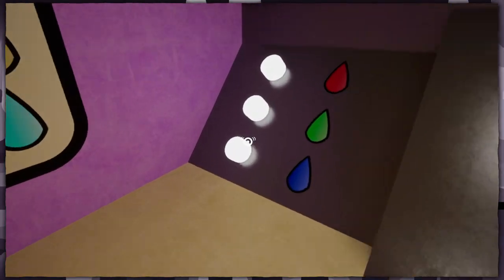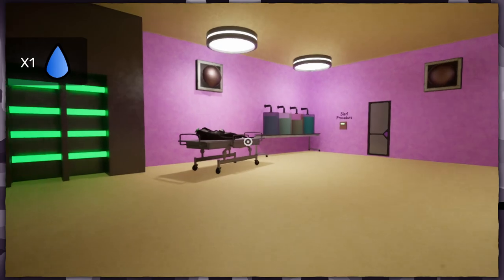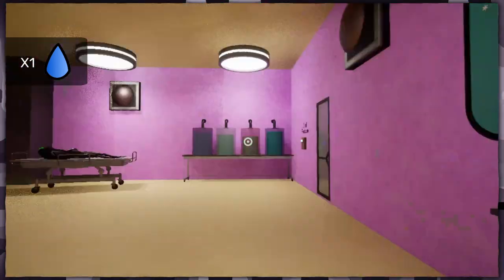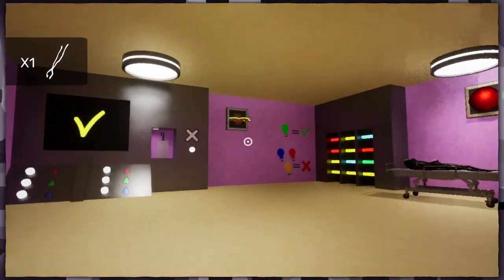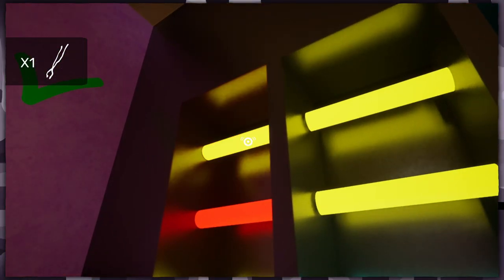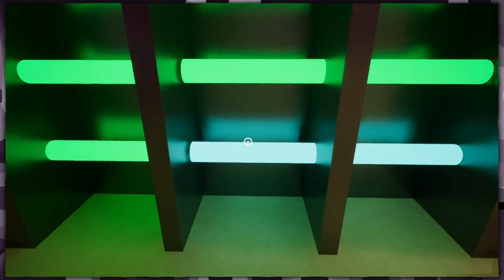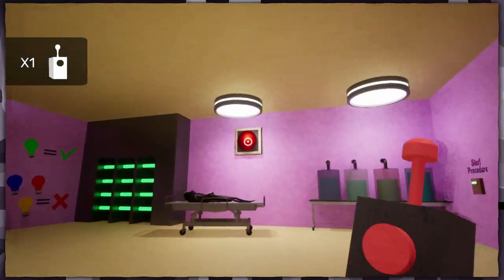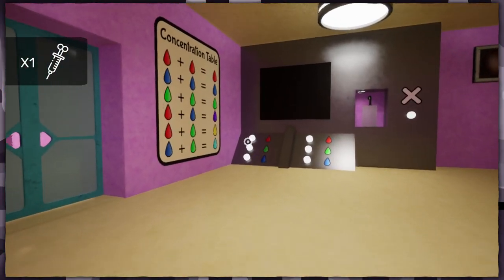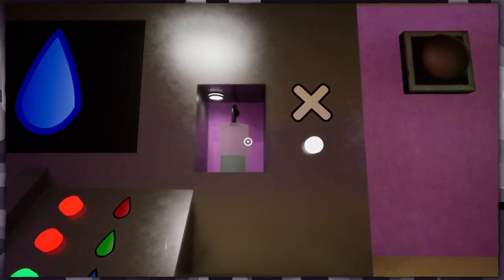Come on, then. Come on, then. Come on, then. Wait, can I still do it? I think so. As long as the screen still says the right one. Okay. That makes things way easier. Oops. Okay. I'm using my rose dye. Come on, come on, come on.